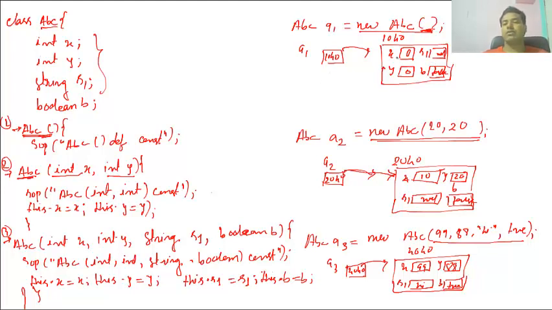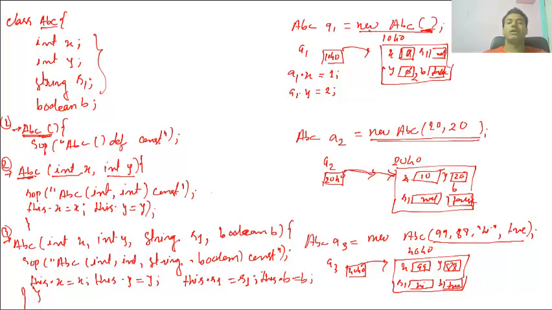Now if I want to initialize those later, then you have to say like this: s1.x is equal to, say, 1 and s1.y is equal to, say, 2, something like this. So then this becomes 1 and this becomes 2, right? In the same way the remaining S1 and B also should be initialized. So the use of the constructor is to create the object, but the use of the parameterized constructor is to initialize the state of the object at the time of creating the object, right?